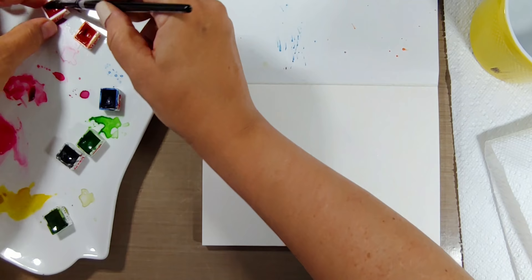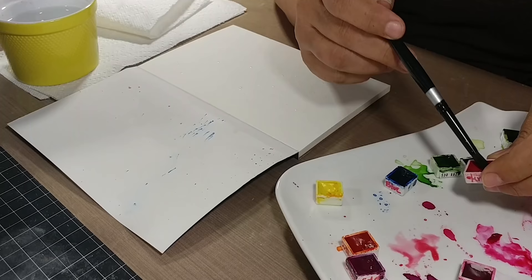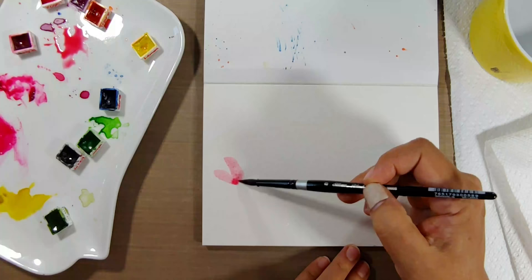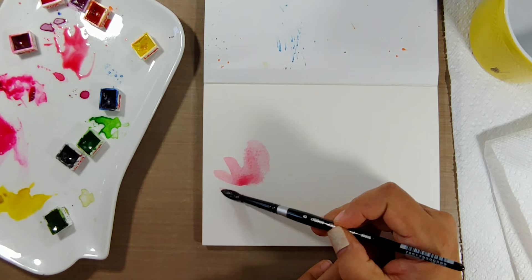This is a very inexpensive 12-sheet pad. This is actually half a sheet of regular copy paper, A2 size, so it's five and a half by eight and a half — perfect for two card fronts or a small watercolor. It's not very intimidating, and it's under five bucks. I've got some rose madder, a very beautiful translucent paint by Schmincke — one of my preferred brands. You can see I'm just using a stroke coming towards me.